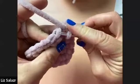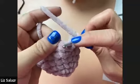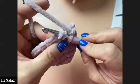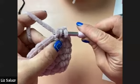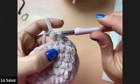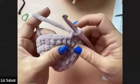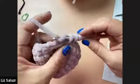So I'm going to insert my hook under the first loop of the first stitch, and then without yarning over, go directly to the next stitch, the first loop only. And now that I have those two loops on my hook, you just want to yarn over and in one motion, pull through both of those. So now you have two loops on your hook. You can yarn over and pull through those two to complete the single crochet. Okay, now one, two, and three.